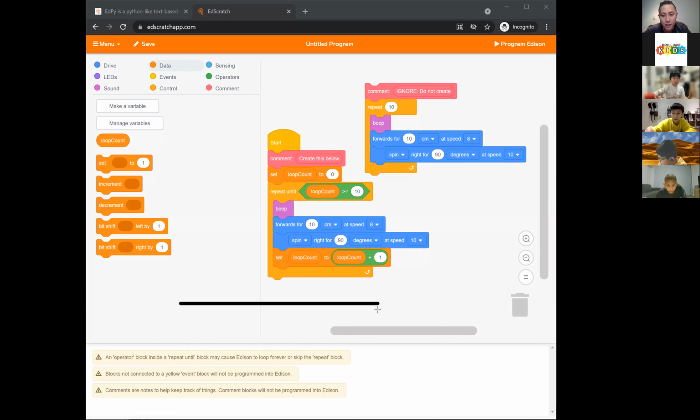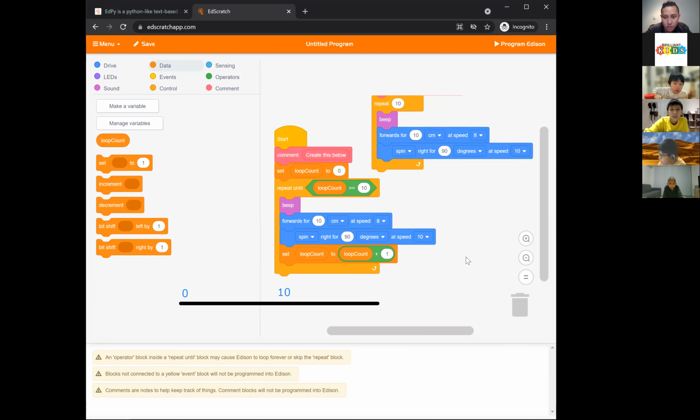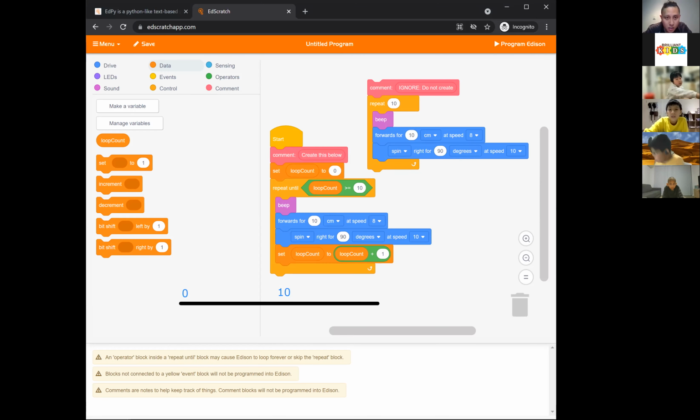Okay, we have this line here. We have, say, 0, and we have the number 10 here. Just bear with me for a second. So we have 0 and we have 10.